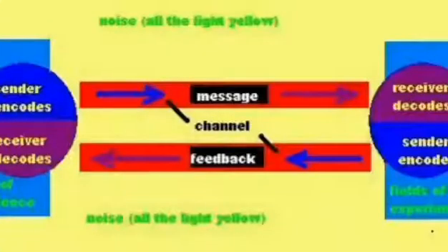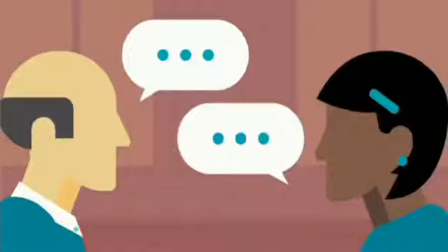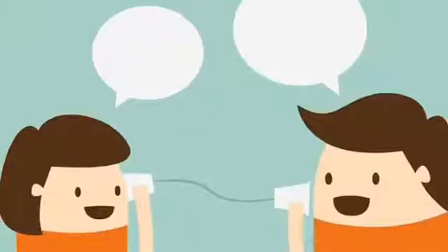So right now in this figure, it is emphasized that the feedback is what makes the Schramm's model significant. For when a sender sends his message, he or she will await the response of the receiver, and they both will converse and create a so-called conversation.